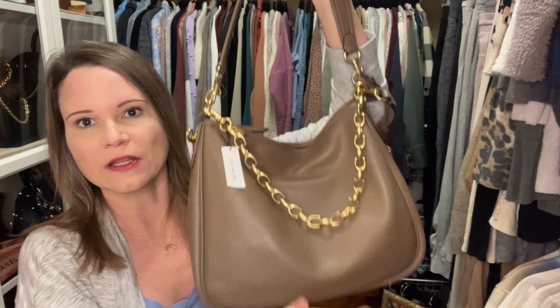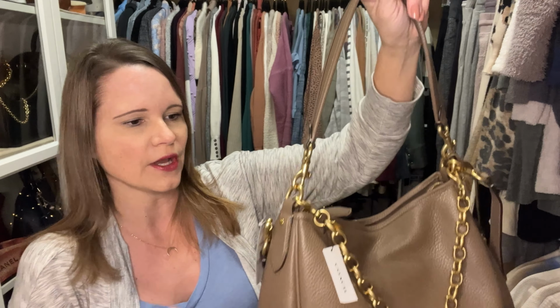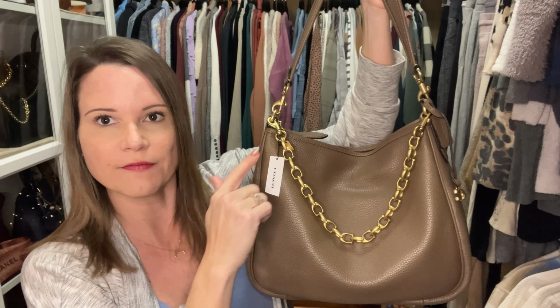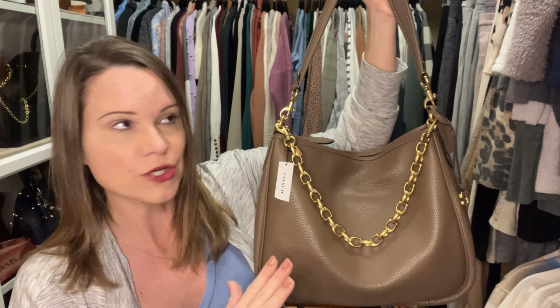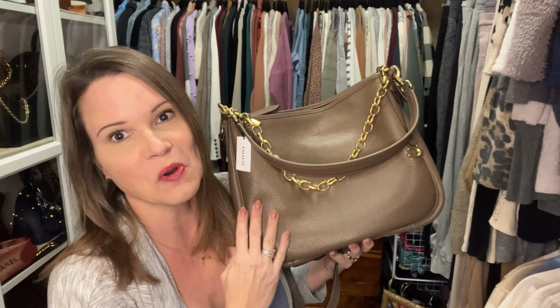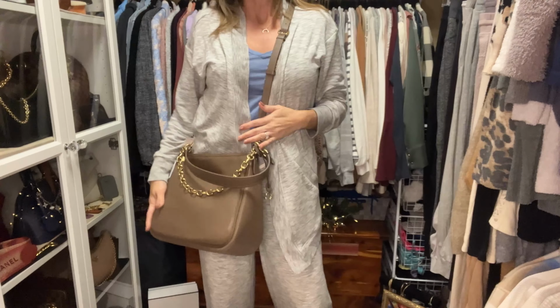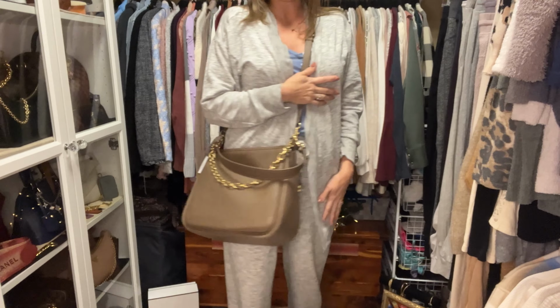I did put a little bit of the stuffing inside to give it a little bit more shape when I try it on. I'm putting the crossbody strap in the back, and then if I decide to wear it crossbody, which is not mine, but if I were to, then that would leave this to fold right in the front. But I'm liking it more and more and thinking maybe I should get a smaller version of the Cary crossbody. So this is on the middle setting, and it's pretty darn long on me, if you couldn't tell.